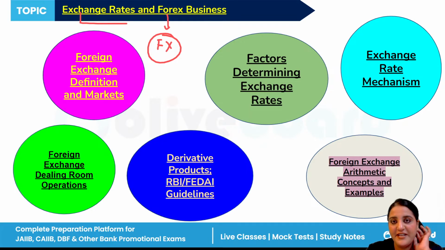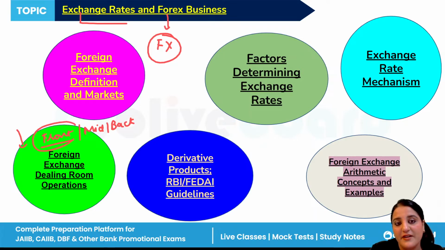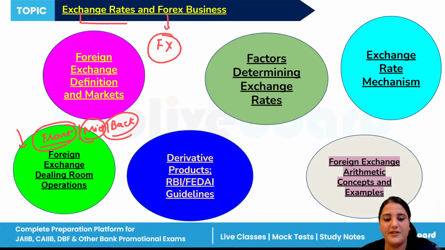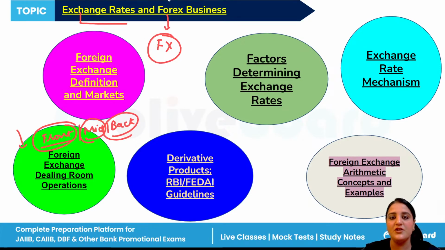What is FEDAI? FEDAI is a self-regulatory organization established in 1958. What are the different dealing rooms, in which we have the front office, mid office and back office? The front office is generally a profit center for a bank. The mid office does the risk management, and the back office does all the settlements and reconciliation. So we can say exchange rate and forex business is one of the important topics.